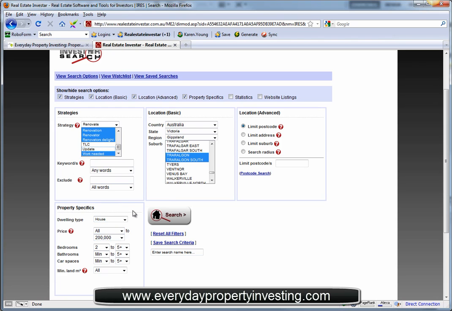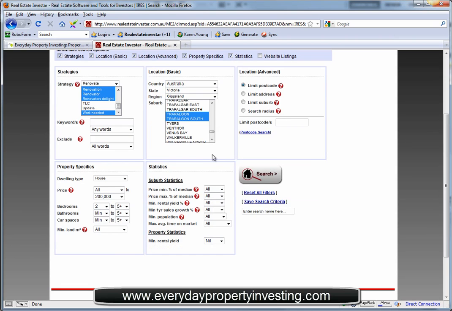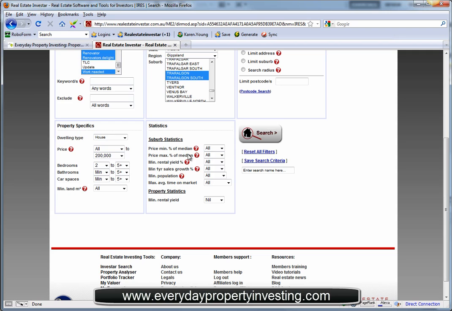Now the other thing I can do is I can select this option here, statistics, and I can actually start to narrow down. I don't want to buy a house that is already valued at the median house price for this area. I want to try and buy something that is under the median house price, because my aim here is to do a cosmetic renovation and increase the value. I want to maximise my chances of being able to increase value, so I'm hoping to buy a little bit undervalued because it needs some work, etc.